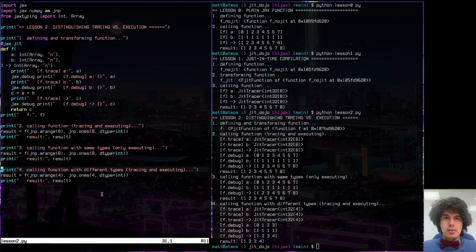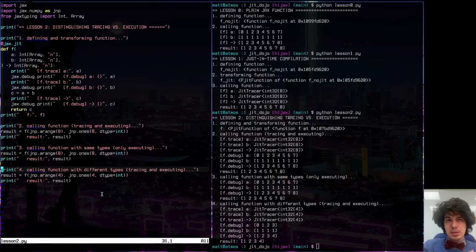So now let's just recap. We've learned two useful things from this JIT Dojo lesson 2. Well, we've maybe learned several useful things, but two things to take away. One, we now have this model of tracing, compiling, and execution. But before tracing, we have the decision to trace, which involves this compilation cache.